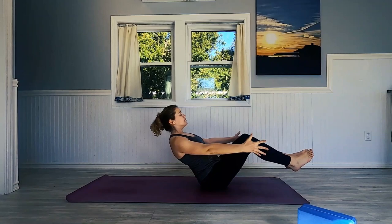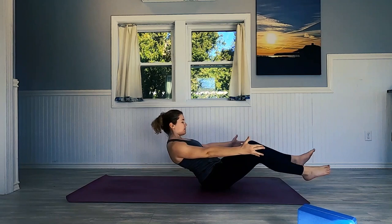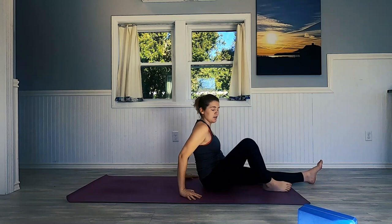Relax through the shoulders. And then slowly let the legs reach out and come all the way down to the mat. Arms lifting high. Take a breath in and exhale, hands come back. Situate yourself onto the mat. If you moved off of it a little bit, and if you are coming off the mat and you have no problem with that, keep going.